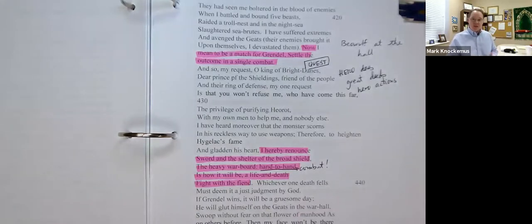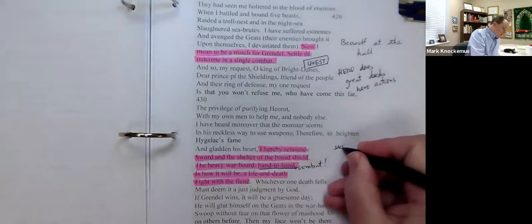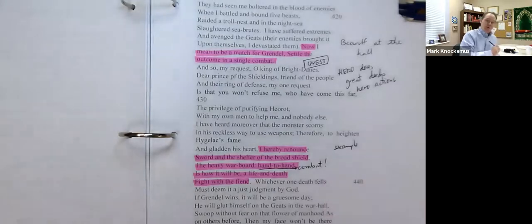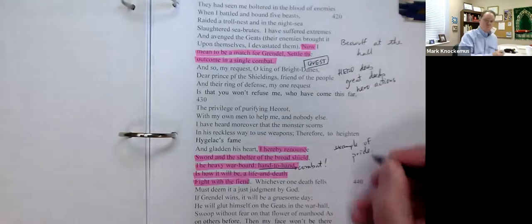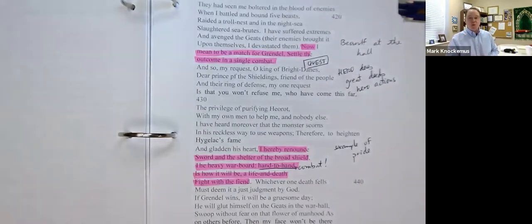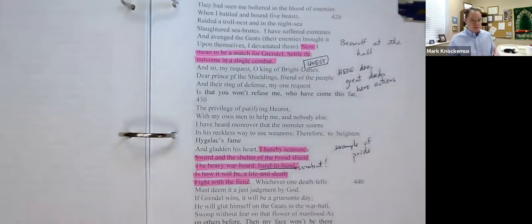Why would you fight this monster, Grendel, who's been terrorizing these people? And they've got armor. They've got weapons. Why would Beowulf do this? Some people say that this is an example of one of the seven deadly sins. This is an example of pride. He could fight them with weapons. But this is an example of pride.